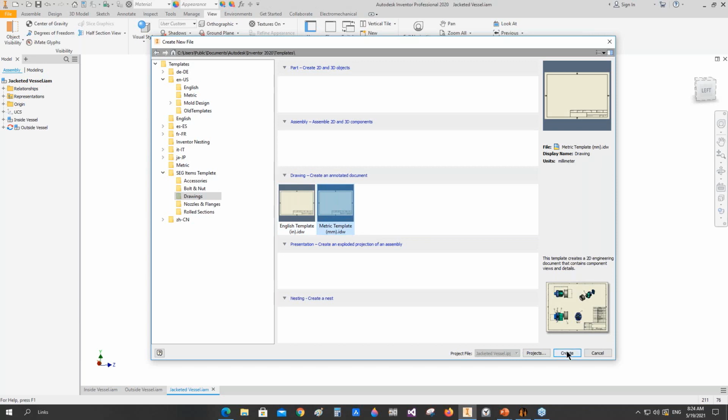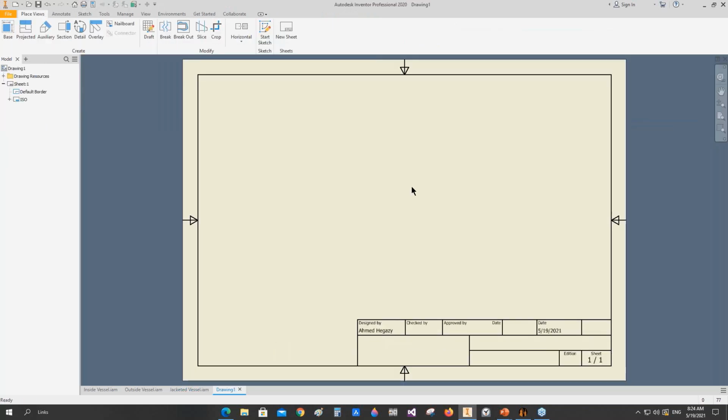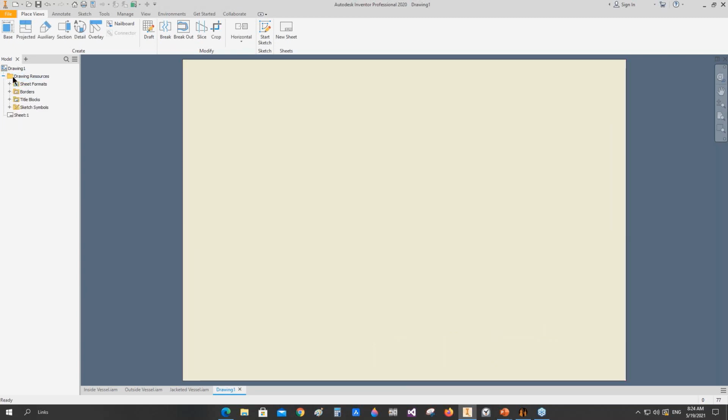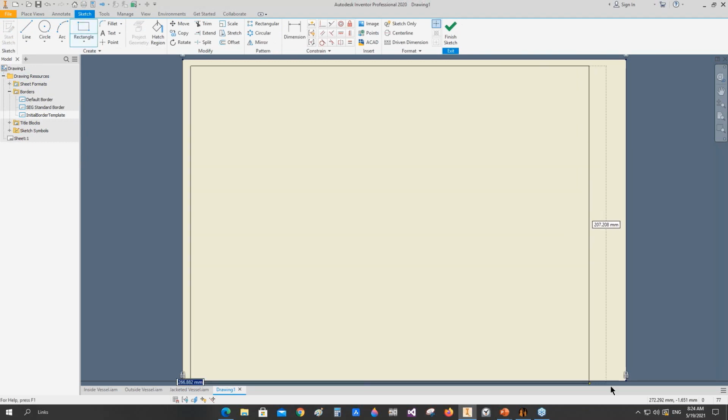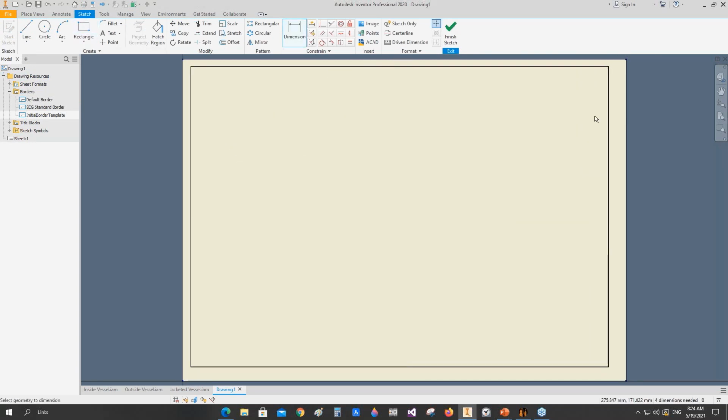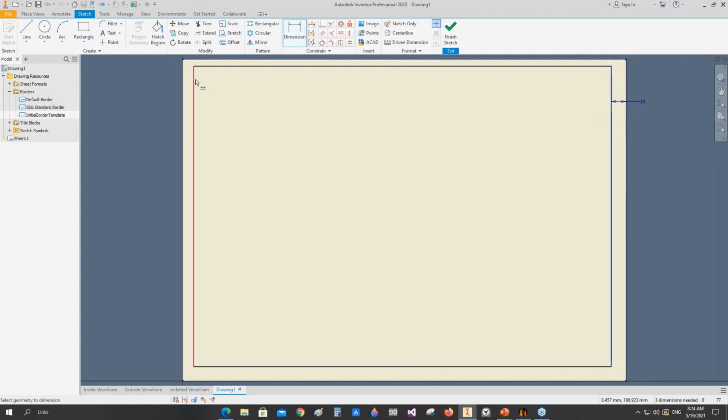If we select the metric template, for example, let's delete the default border and title block, and let's define our new border. So from define the border, let's click our new border by using this tool, and let's define the spacing.